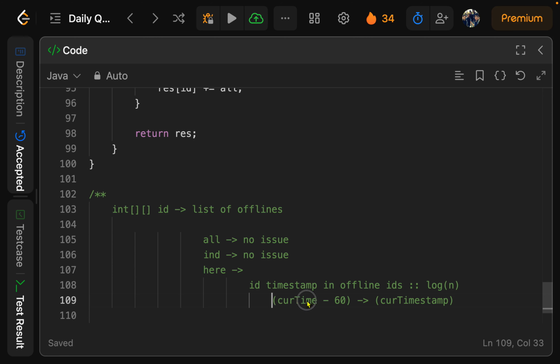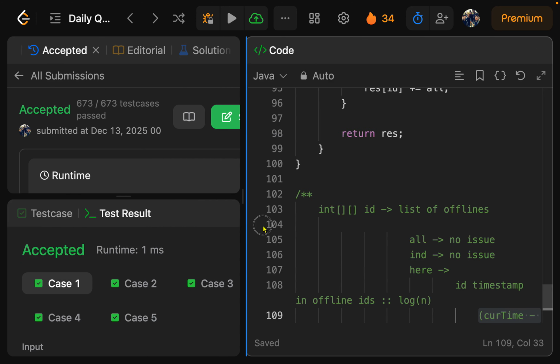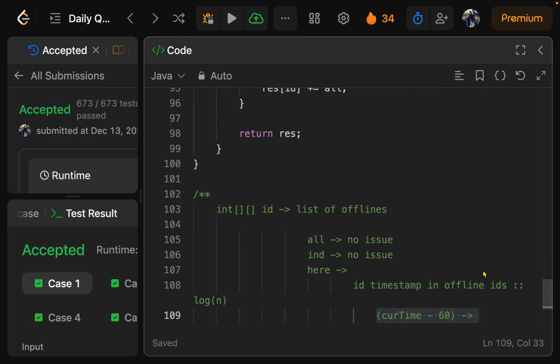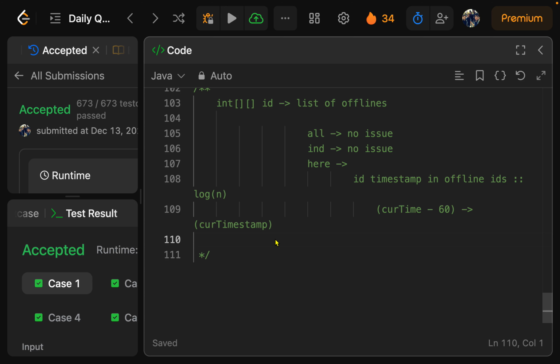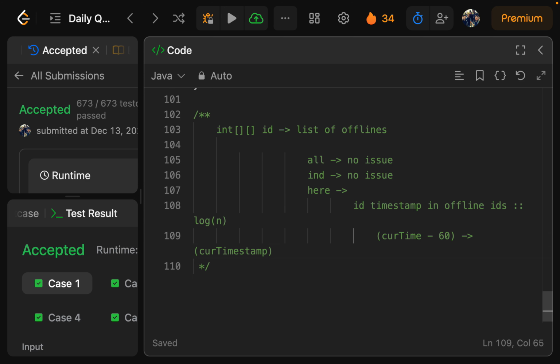You don't need to search each and every 60 timestamps, but you just want to search these two things. Either this exists, then it's good, check for this, and these timestamps should be adjacent. If not, there are multiple timestamps and you need to consider that, but if it is multiple timestamps, you are certainly offline. Again, I'm decoding too much logic, or I'm overloading you with information. It's up to you to implement, and if you want the solution of this as well, let me know. I'm happy to do this, and as usual, I'll see you in the next one.